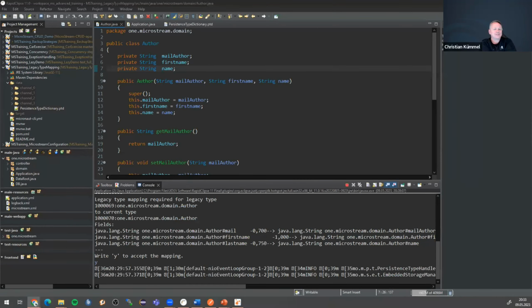As I said, it is a mix of the position of the property within the Java class, the type of that element, the name itself, how the name changes. There are many different things.